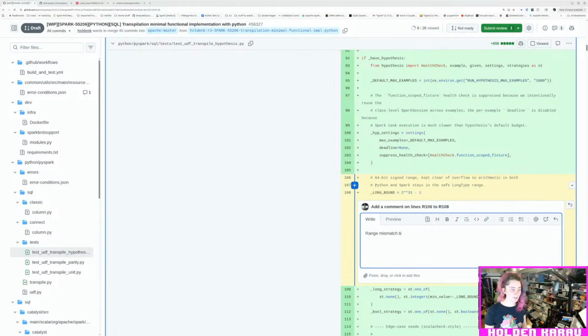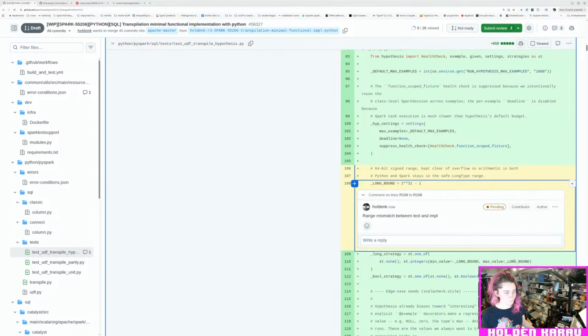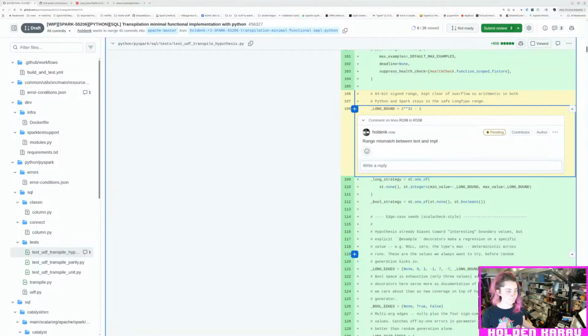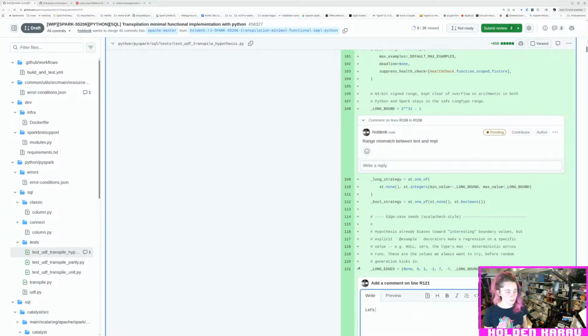Range mismatch between text and simple. Put that in 32 rounds.